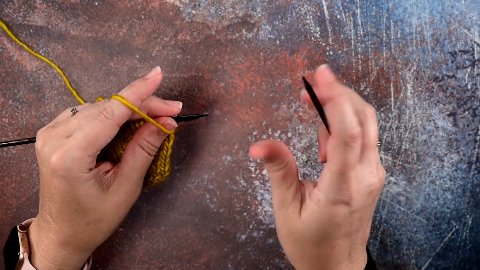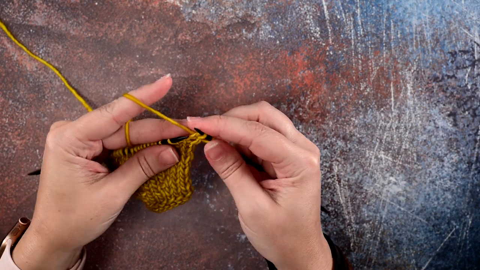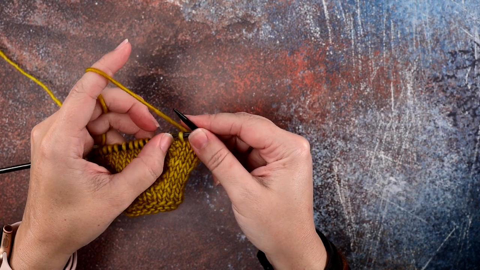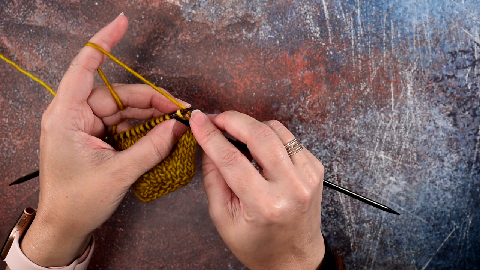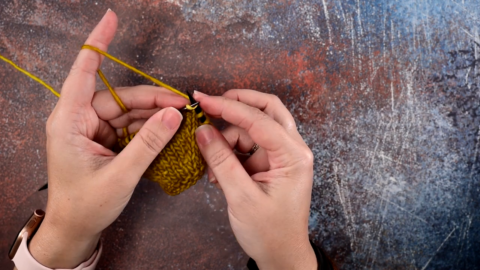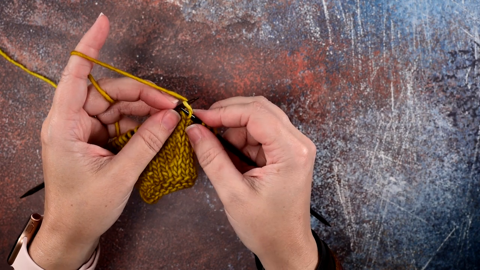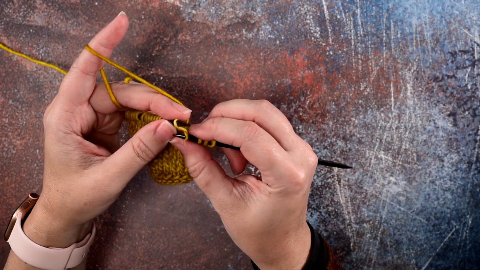We'll go ahead and work our first three stitches normally, and we're going to be placing that increase just to the left of this fourth stitch. When you knit the front and the back, you're simply going to knit into the front loop of that stitch, and you're not going to remove it from your needle. You're going to leave it on the left hand needle. Now we're going to work into the back of that same stitch.